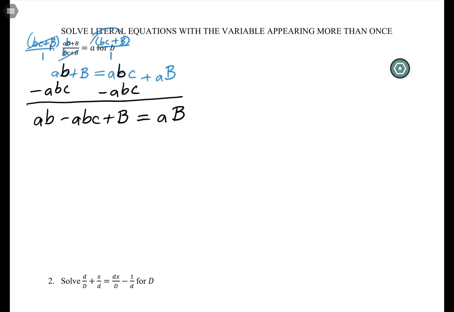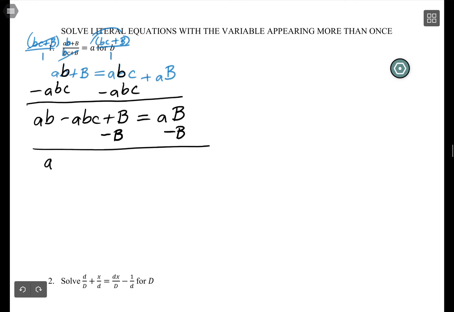So here's what makes literal equations trickier than any of the other ones when there's more than one of your variable. You can't just add those together so that you get down to a single b. That's our goal, right? We just want one little b. We've got them on the same side, but there's still two, and there's not looking like a ton I can do. So the trick is, in fact, I think I'm going to do one more thing first, but it could be done afterwards. I don't really want the big B there, so I'm going to go ahead and move it so at least I have my little b's as isolated as they can be.